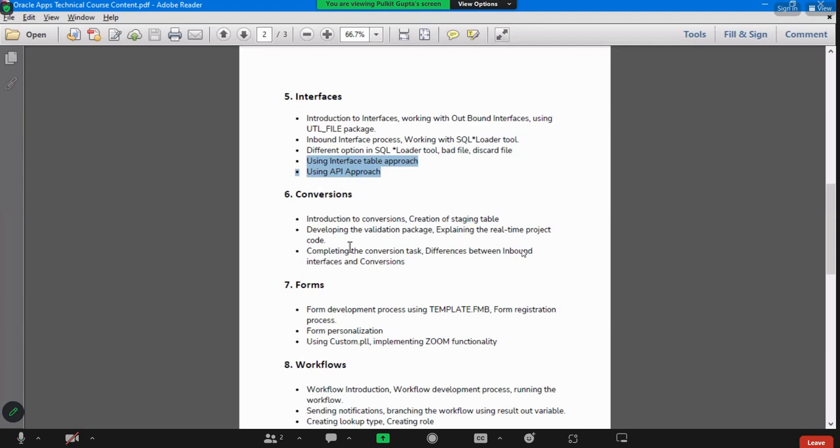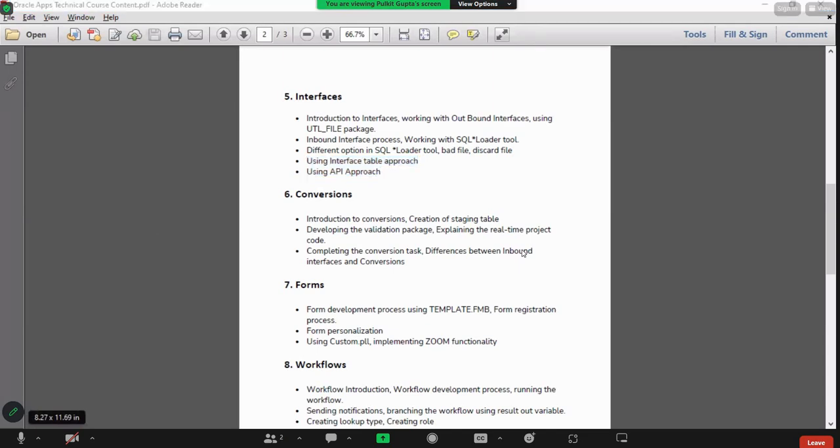Let me check what those approaches are. We can check both approaches. Firstly, we can check interfaces. Let me open. GL journals, we can also make the GL journals.